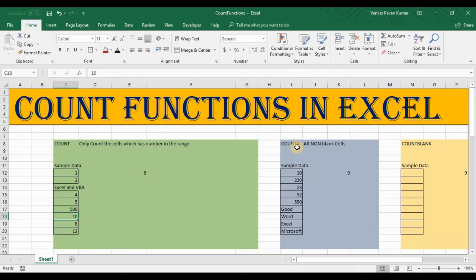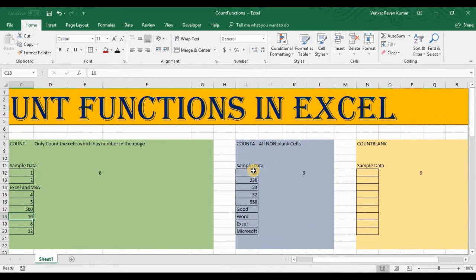In the same way you have the CountA function. This function will count all non-blank cells. In this entire range from I12 to I20 we do not have any blank cells, all are filled with data.